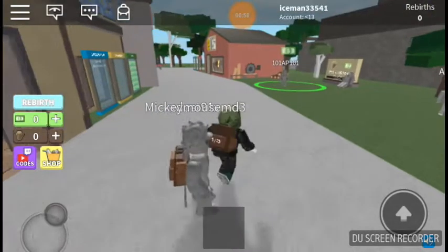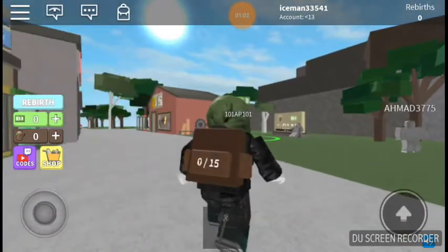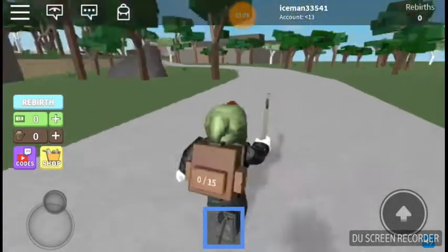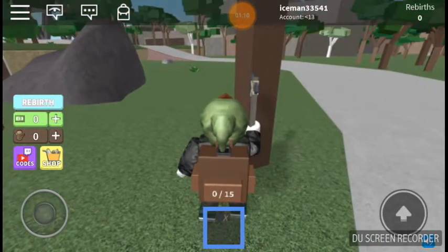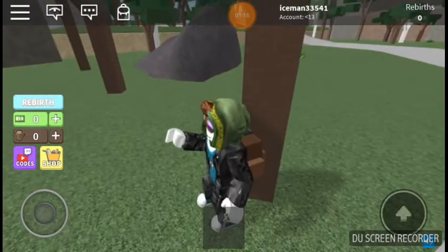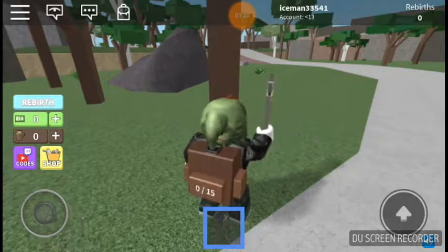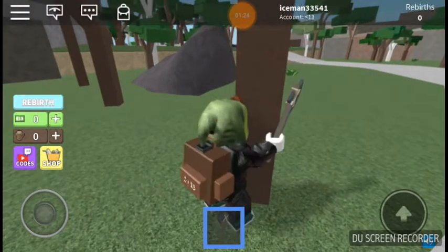Alright, I'm here in Woodcutting Simulator. It's giving me a backpack and you need to chop wood, I think, over here in the river, and that's going to be nice. Wait, how can you? Oh, that's my cache. I think it's a bit laggy for this. Yeah, there you go.